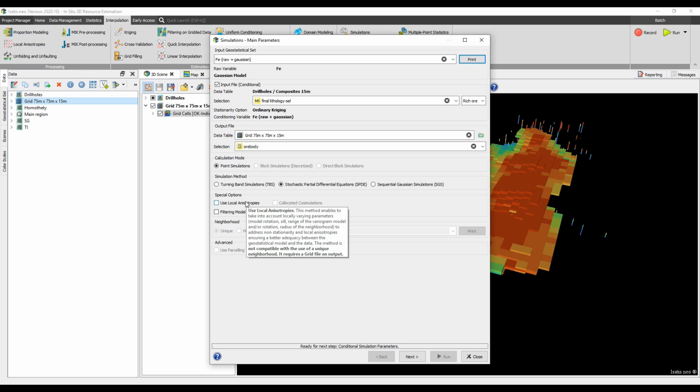The computation time is far more reduced compared to the turning bands simulations, already available in Isatis.neo. You can obtain simulation realizations up to 50 times faster in 2D and 3 times faster in 3D. This version also adds the widely used Sequential Gaussian Simulations, SGS. The main advantage of this algorithm is, again, the possibility of using local anisotropies. But computations are slower and simulation results depend on the random path.